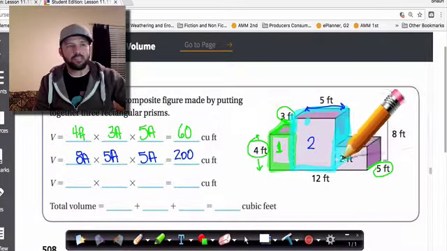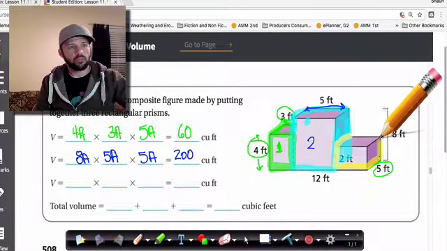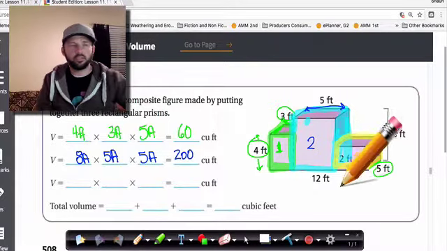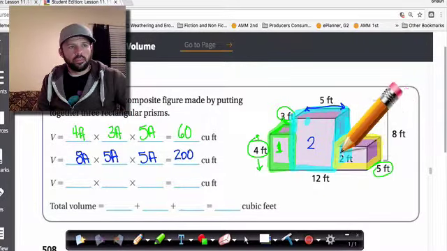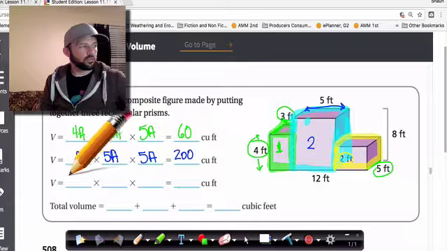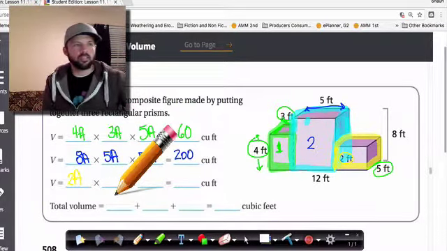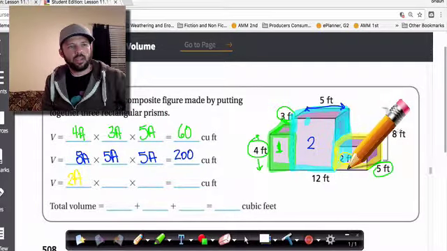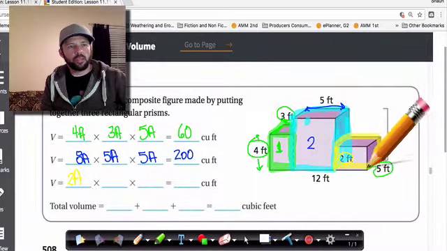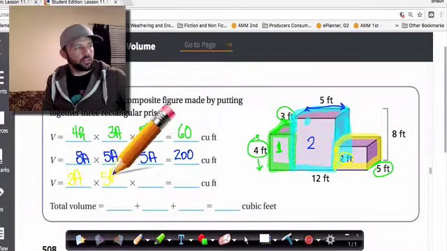Okay, so I got rectangular prism number 1, rectangular prism number 2. Now I gotta find the last guy over here. So he is this guy. It's a little guy sitting right over here. So let's see if we can find his volume. Now, if we get this measurement here of 2 feet, and that looks like that's this line right here. Okay, so he's 2 feet high. I know it's a little hard to see, but I want to stick to my colors so we can keep these guys straight. We know the width going back because it's the same as the other one, so we'll say that's 5 feet. So we have 2 feet high, 5 feet wide.